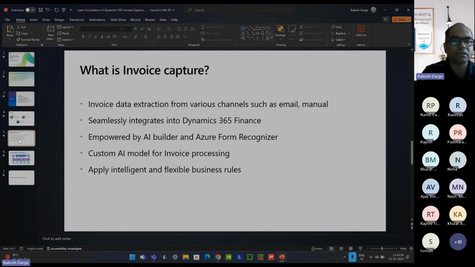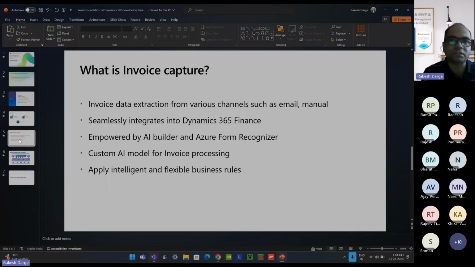So without much further delay, let's understand what invoice capture is. As I mentioned earlier, many of you might have understood the subject and might already have installed or implemented it in your current or previous implementation.